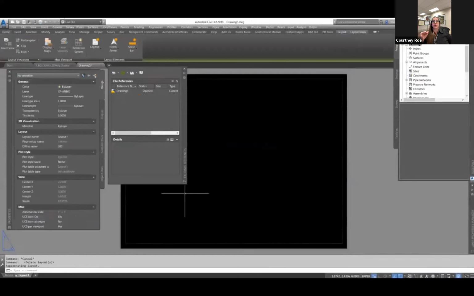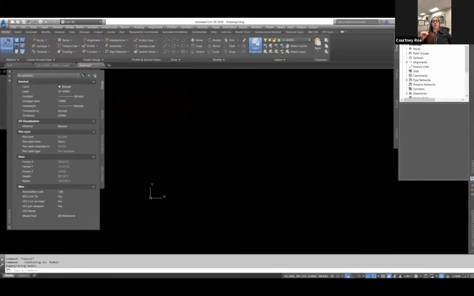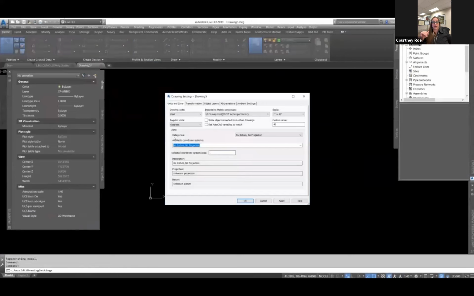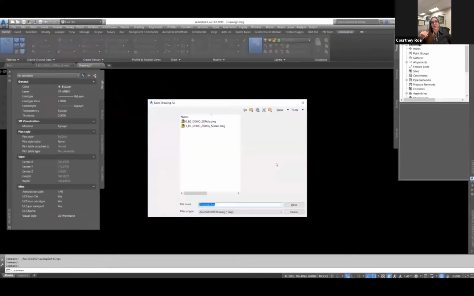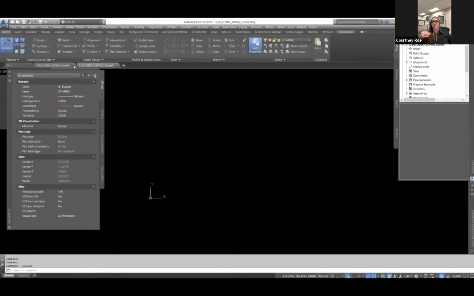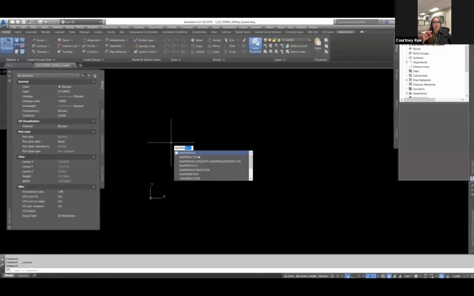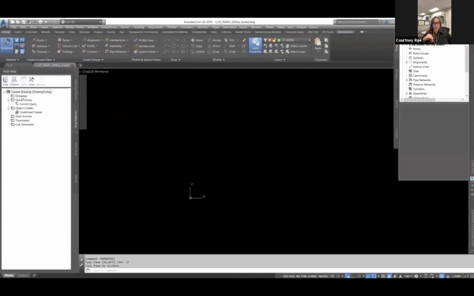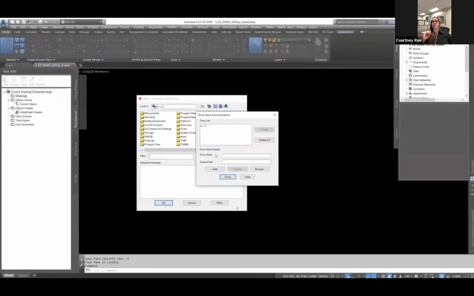So I'm creating a new DWG. I'm ensuring that my coordinate system is set correctly. To me, that's a really important part of our steps for things that have to do with GIS data and our preliminary data sets. I'm calling this one 3D scaled. I'm closing what I called 2D scaled. They used to not come in with any geometry. So I'm just a creature of habit in my naming conventions.